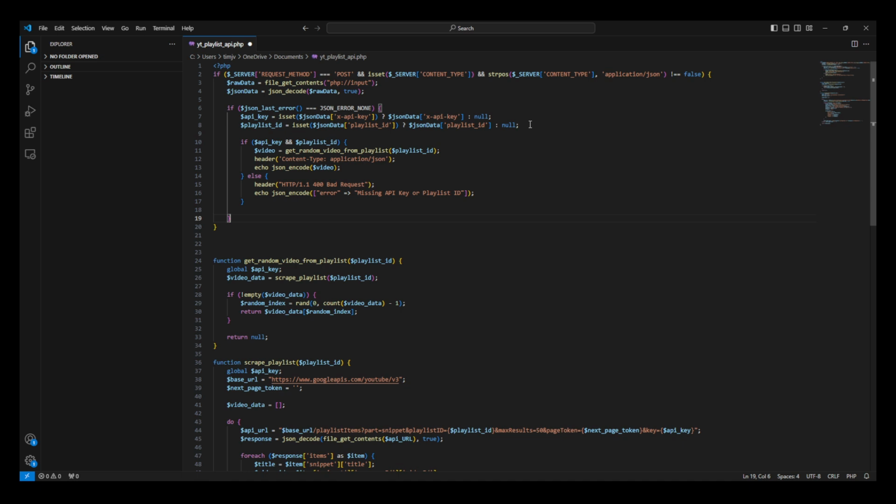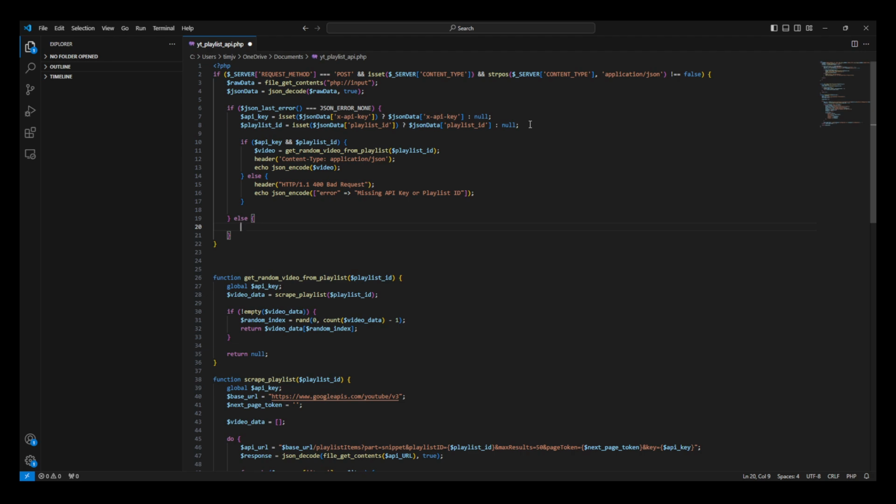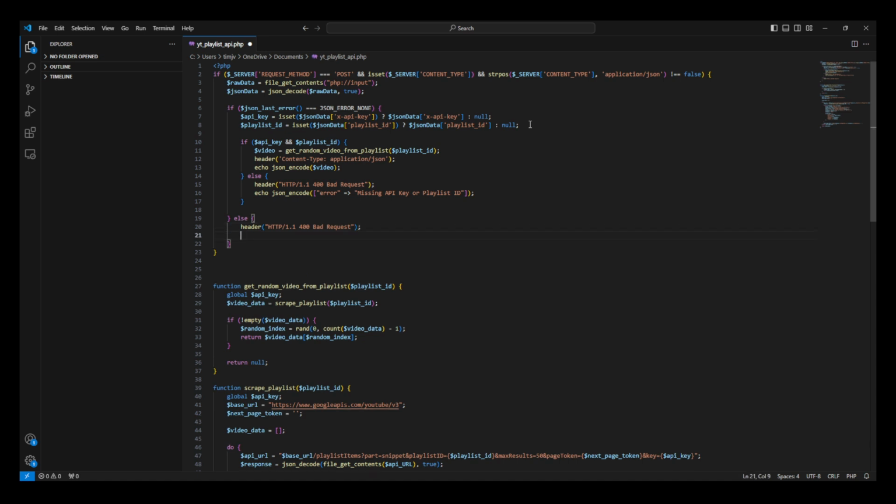I want to add an else in here. This one's going to be if the JSON's invalid. Bad request again.